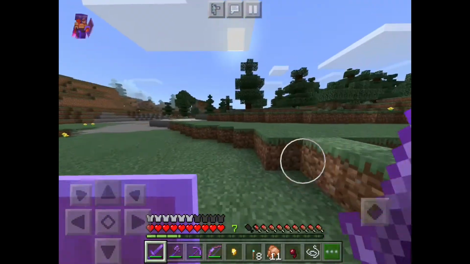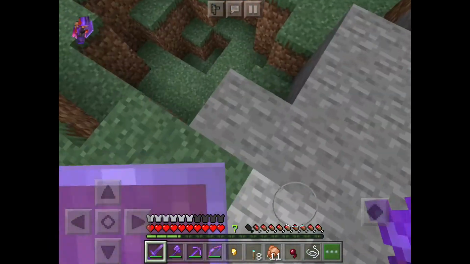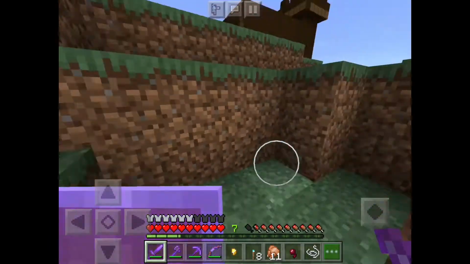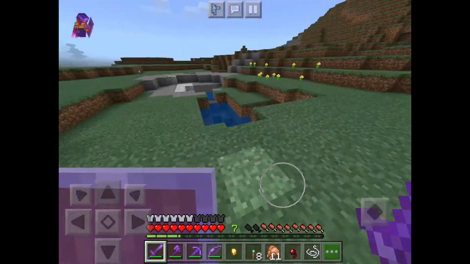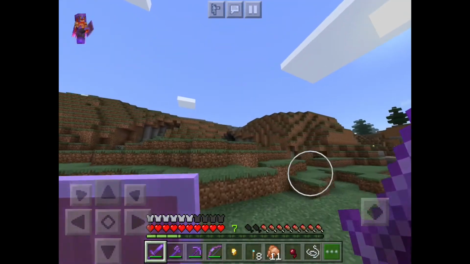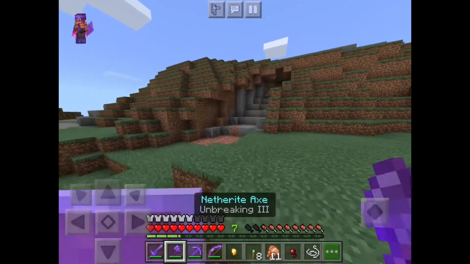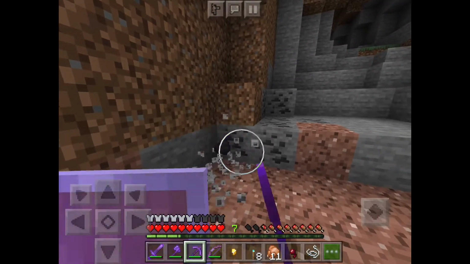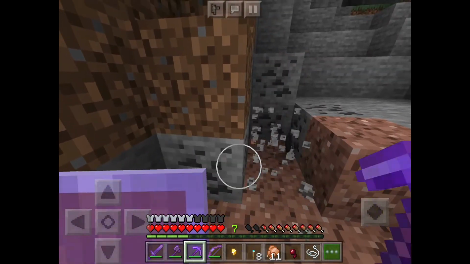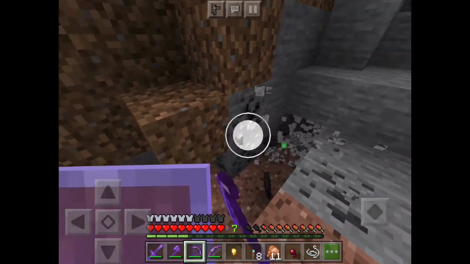Anyway, let's just go over here. We're not going to go explore that cave. What the heck? Yeah, that's pretty strange. I mean, I guess we can go in here if you guys want. You know what? Let's just go. Ooh! Coal, perfect. I can do my furnace. Finally, we have it.